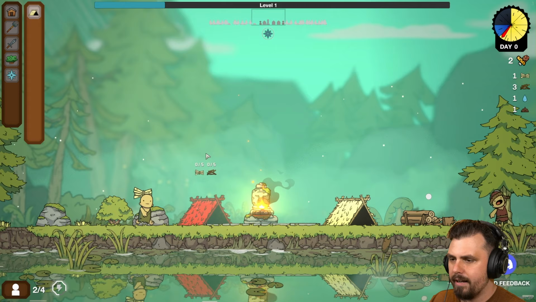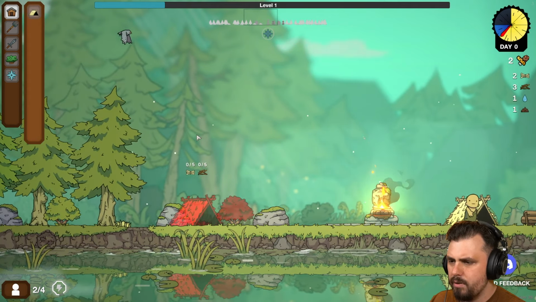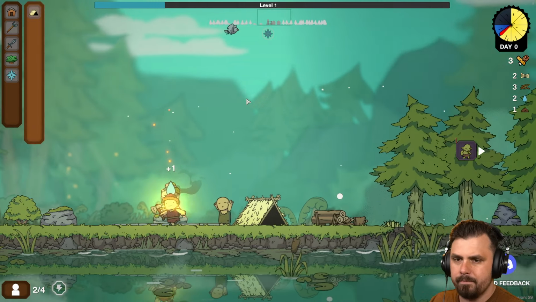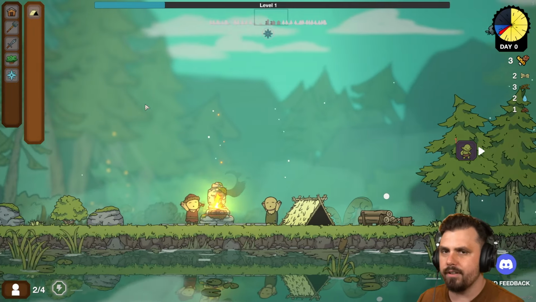So we want to get more people for sure to make our life easier. So I think we make another house. There's actually not a lot of room is the problem. We gotta go rip some of these things out. Oh, berries? Yes. Attack incoming. That's not good. That's bad. Thankfully, we have the lightning bolt ready. We can just smack that guy very easily.